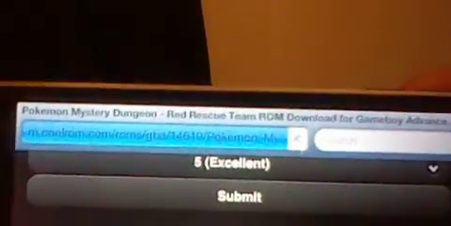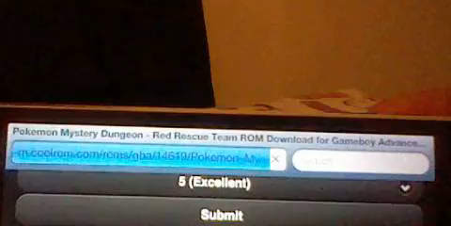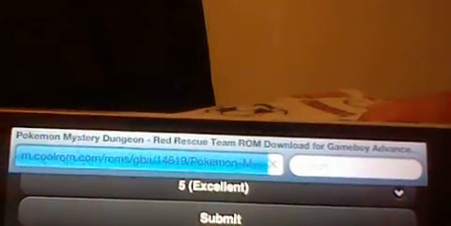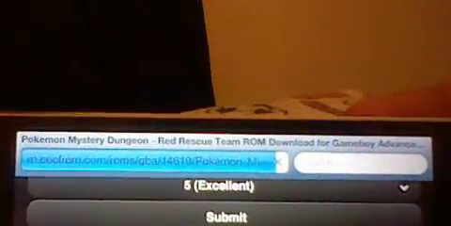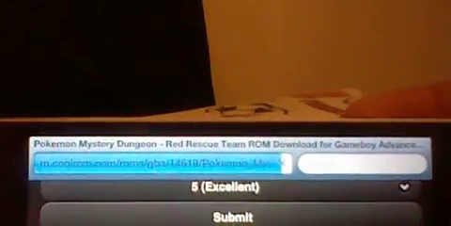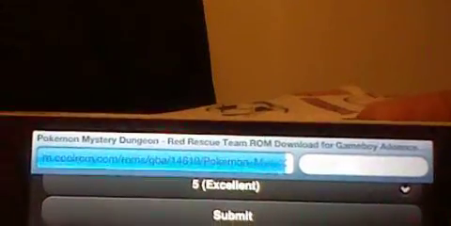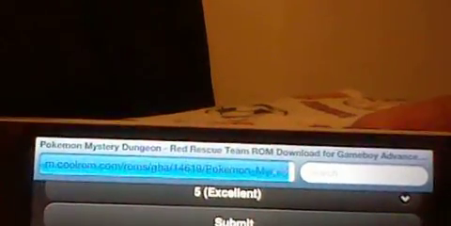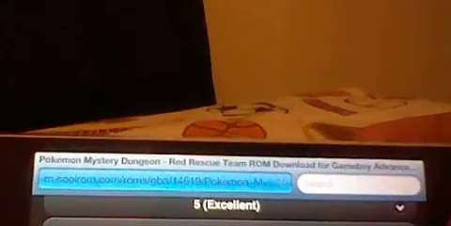So have the blue bar just waiting, and then when it gets past the X or something, it'll go to the download page. Once it gets to the download page, it's going to look like this.